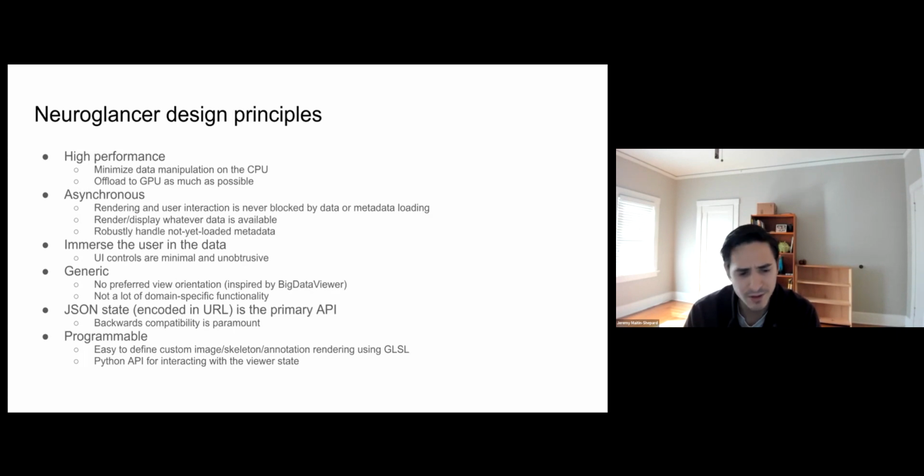On the other hand, the internal APIs of Neuroglancer have not been kept stable. I see this as similar to the model used by the Linux kernel, where there's the kernel system call API, which is the interface that users face to interact with the kernel. And that has remained an extreme stability guarantee, which has allowed old user space programs to run on newer versions of Linux, and it's also what allows containerization to work very well on Linux.